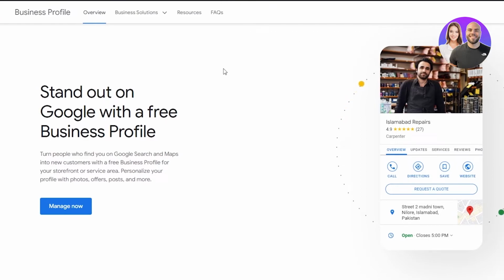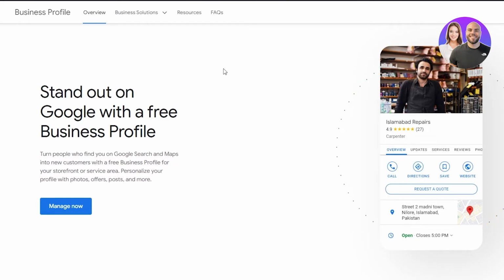And in the pricing, they both are totally free. Of course, if you want a custom domain, that will cost a bit. I think it's annually $10, which is, I'll be honest, a bargain, which is perfect. So yeah, basically this is the overview of Business Profile and Google Sites. And both are good in each other's case.